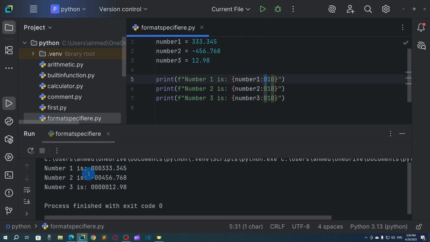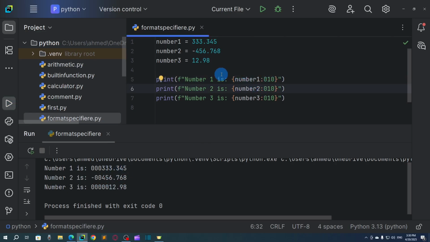If I run it now, here you can see only 3 digits, right? 3 zeros added, and they are right aligned. So these are called format specifiers. Here you can see we have 1, 2, 3, 4, 5, 6, 7, 8, 9, 10, okay. So we have 7 digits, and then it added 3 zeros to complete the 10 digits, okay.